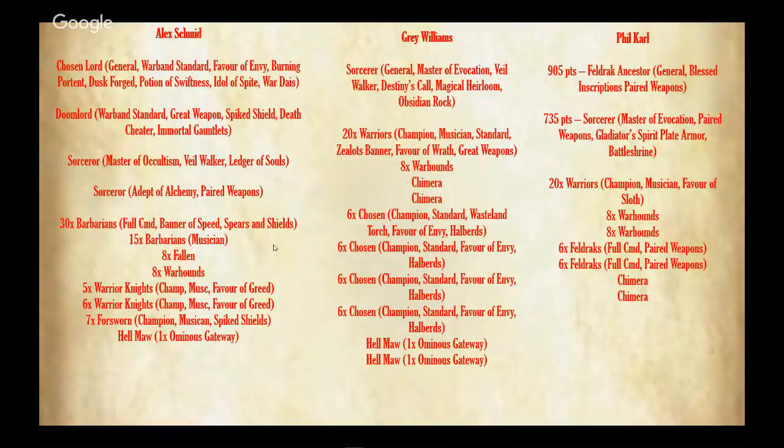Wow. And what is this? Phil Carl. Oh, I know, right? He's gone Feldrake. Those Feldrakes, what is that? 24 tough, 5 wounds each of those Feldrake units. Advance 8, Swift Stride. One big warrior unit, and then the Feldrake Ancestor that gives him Blessed Inscriptions. So he's what, Strength 7, rerolling to wound, Divine? Yes.